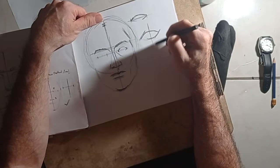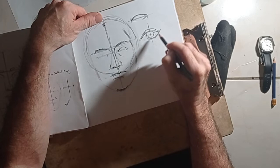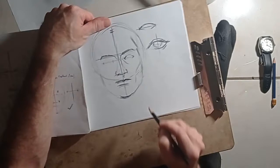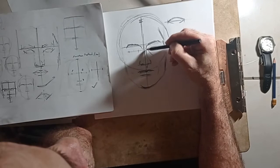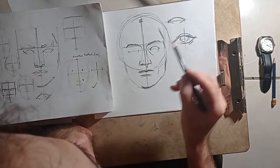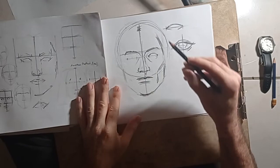Always remember the center, the box shape, which is sort of like a square shape, to do the iris of the eye. Then you have the eyelid. And always remember the eyelashes always come out this way. But this is a man, so we're doing a man right now. The man is different from a woman, so the features are going to be a little bit different. When you're doing the nose, the planes come out this way, like a big V shape. A V shape, not a B, a V shape like that. And then the hairline up here. You're going to see little by little, your face is actually going to start taking form.